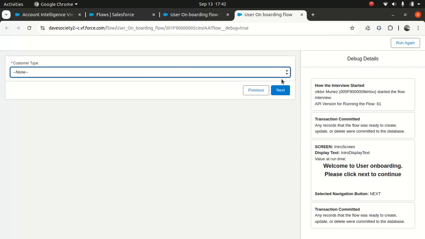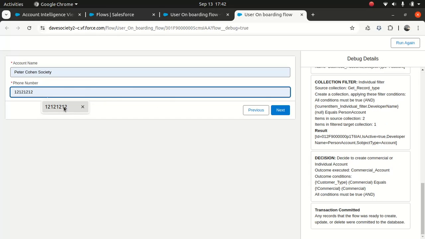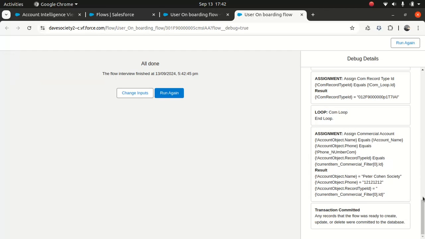Okay, let's see what happens. You got none. You pretty much got none. So even here, you got none. But you can see here, you got the value when we ran a loop. So the loop is working fine.